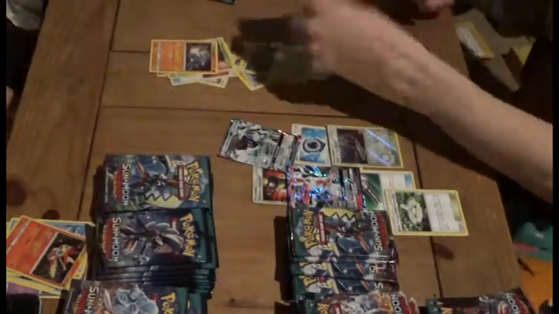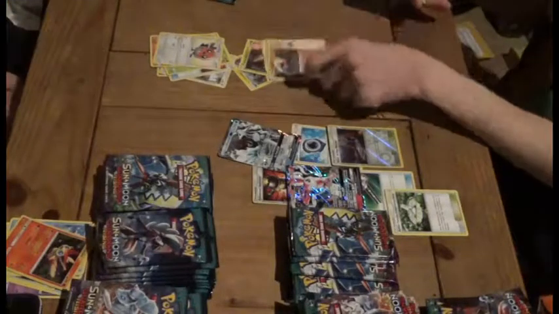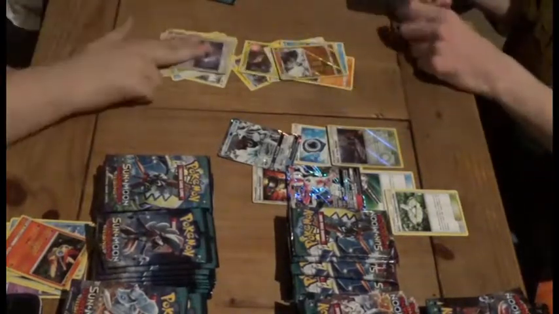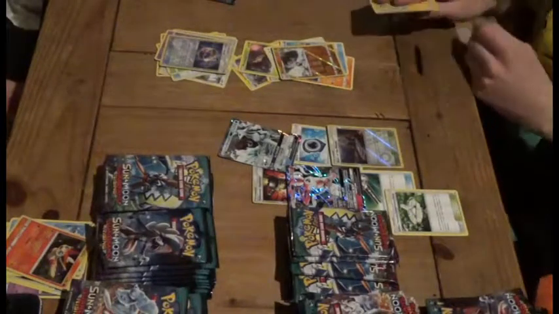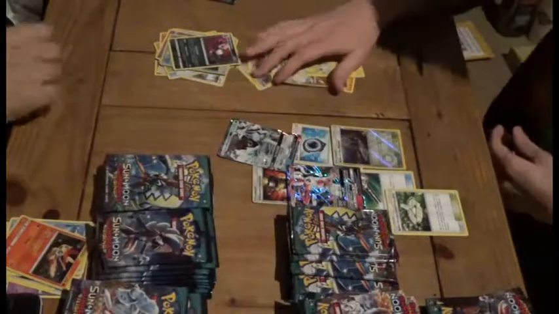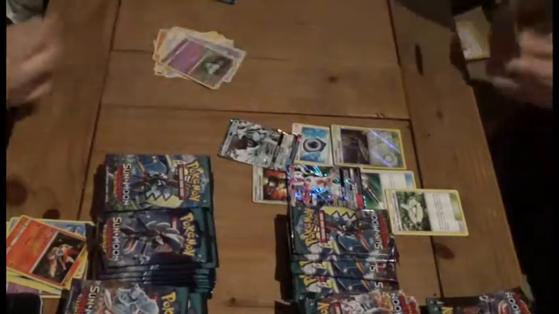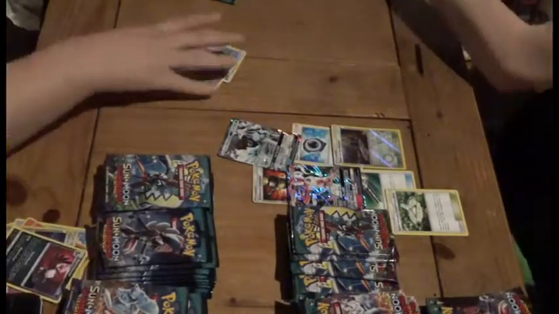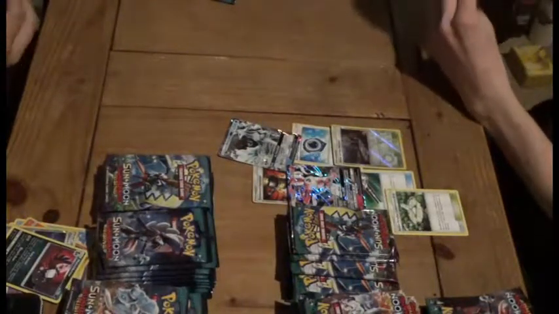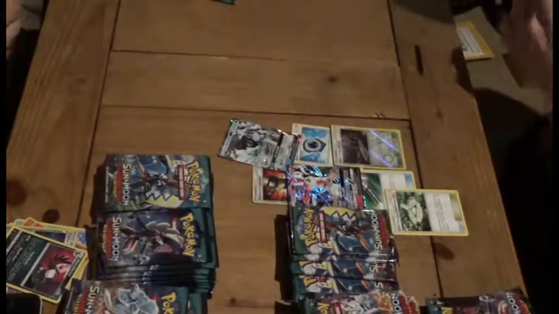Dab. Cast Form. Fletchling. Nose Pass. Vulpix. Santa Claus. Duffy. Reverse Machop. Reverse Choice Band. Woo! Nice. Oricorio. Honchkrow. Mafia Boss. Or as I like to call him, what was the big mafia guy?